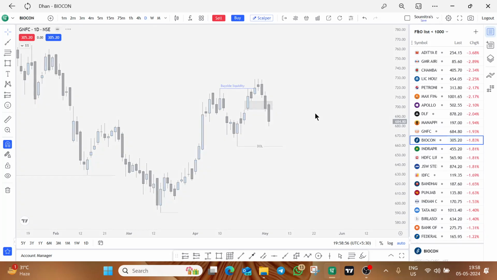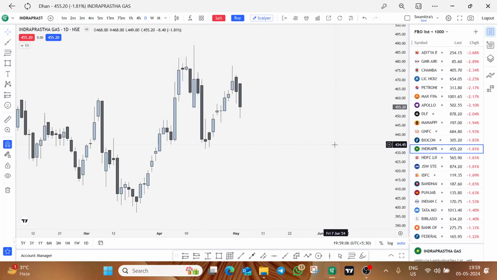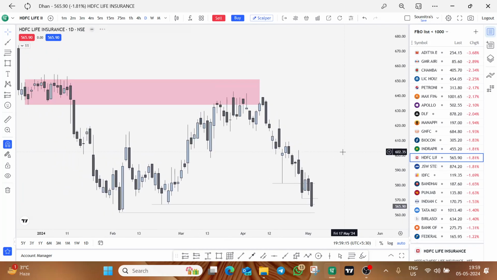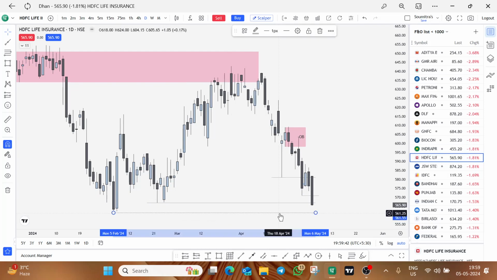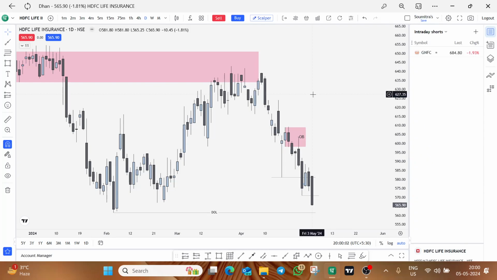Then Biocon. So this one, it is slope clear. HDFC Life Insurance. This is coming from this order block, this entire trading range. Then within that also you will find this type of order blocks here from where the price is coming. Okay, and now most recently it has cleared this drawn liquidity, and then there is a closing below this drawn liquidity. So what is more probable is it will just reach this drawn liquidity. This is the closest one. So the price has very little option other than reaching this drawn liquidity. Therefore we are bearish for this stock, and we will include this in our intraday shorts watch list.